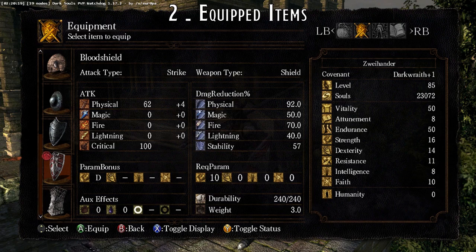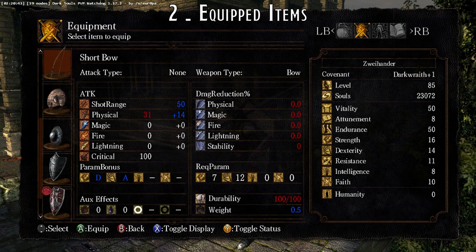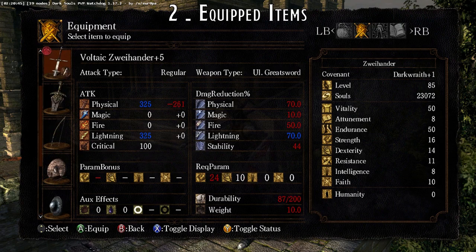The final number, stability, is related to how much stamina you'll have to use when blocking an attack. The higher the stability, the less stamina it will take. Blocking will be explained more thoroughly in the combat section of this guide. Under damage reduction percentage, you'll see required parameters. This shows you what your stats must be before you can use this item successfully.